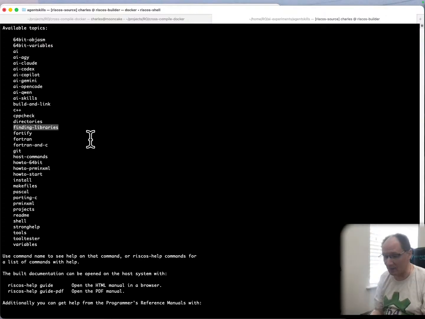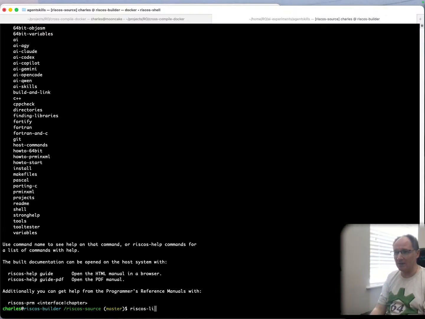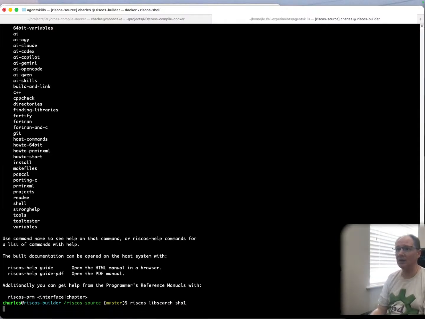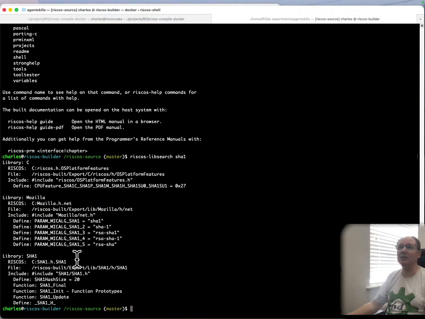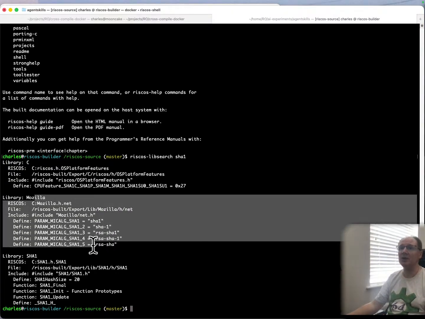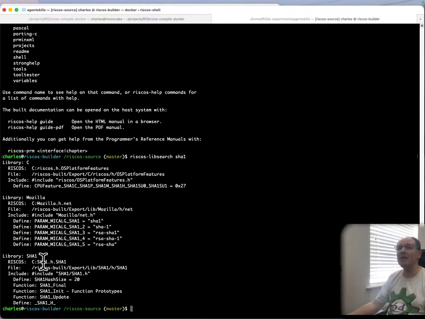With RISC OS lib search, I want to know where the SHA-1 library is, and it'll tell you, yes, there's some stuff in the SHA-1 that's not helpful to you. This, however, is where you'd find the library and the functions that are available to you. So it can quickly help you find information.